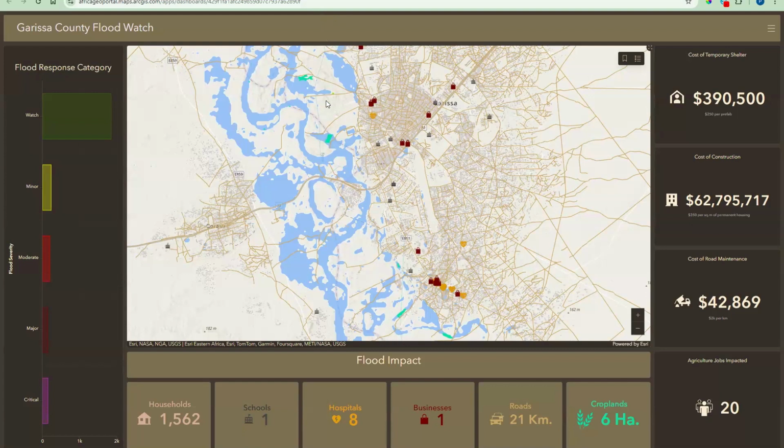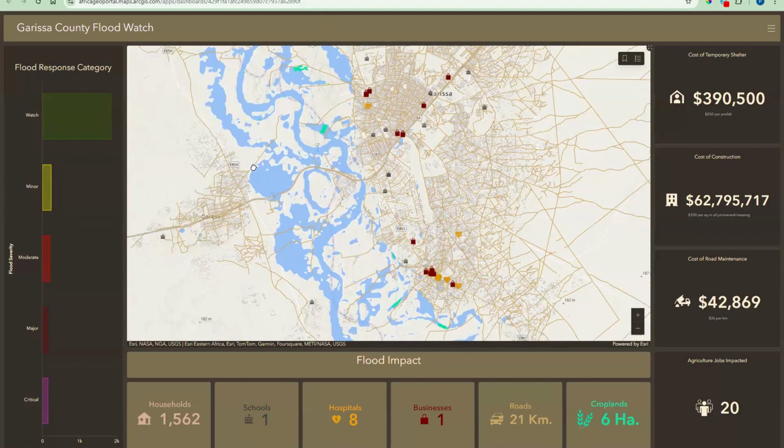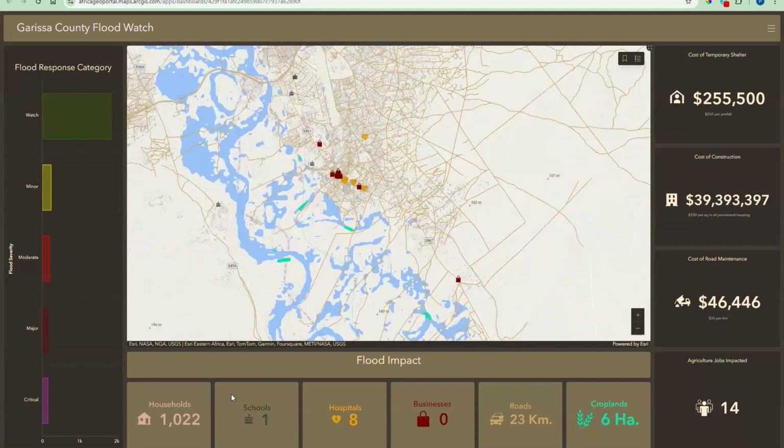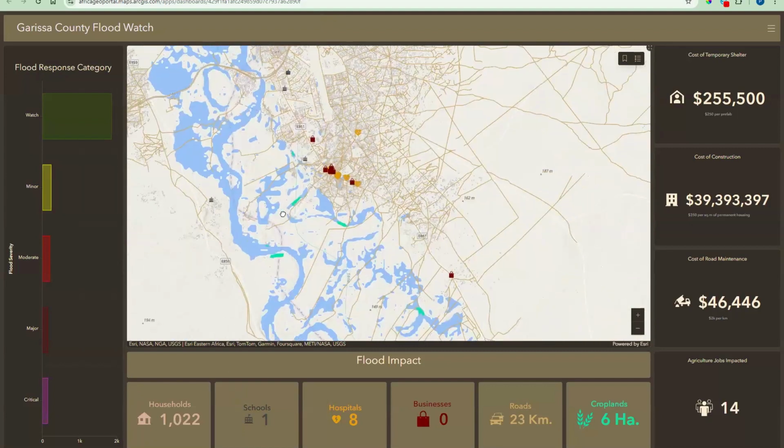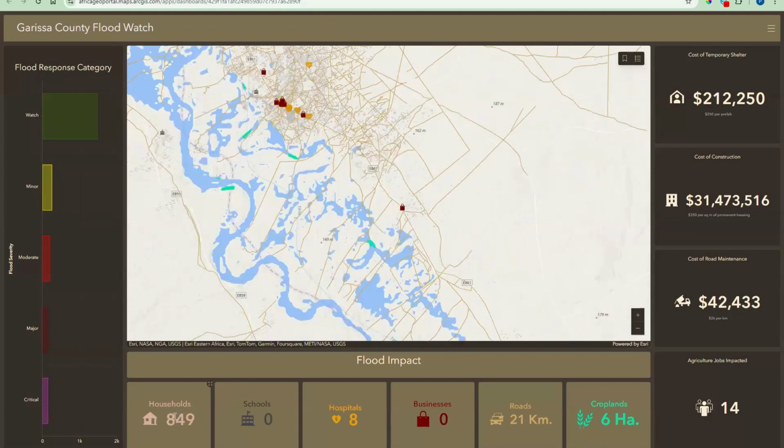for the purpose of preparedness, whereby it's possible to use the flood extent and be able to determine how many households have been affected, which as I pan, you're able to see based on the extent, how many households have been affected, learning facilities, hospitals, businesses, road extents, and croplands, which are indicated in green, that are affected by flooding.